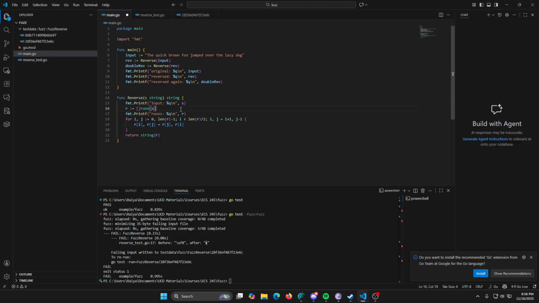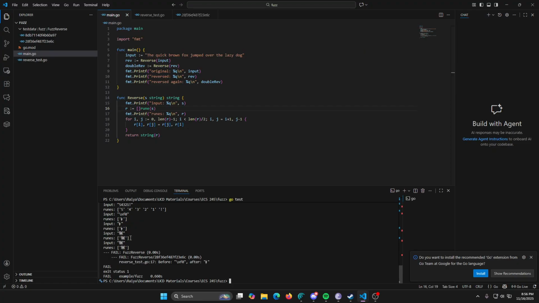So let's do a print statement right here, and then if you run the go test, we can see that these are the special characters that were given to us, right? So input this, that's the rune. We can see that for this input, the rune ends up being like this. So this is how Go treats these characters: it takes the whole character string slice and turns it into this character. So we don't want Go to do this.